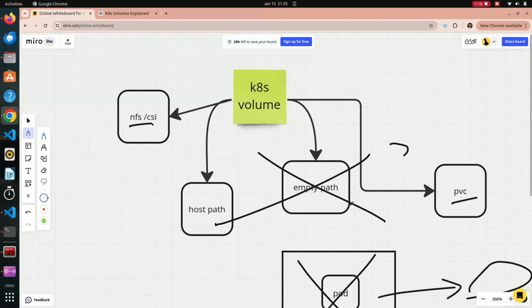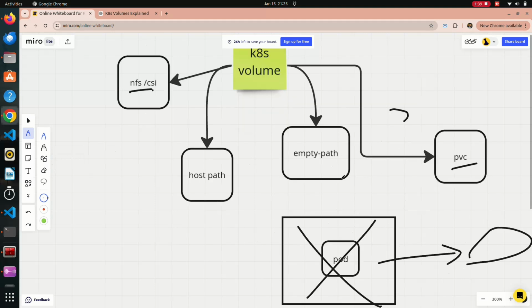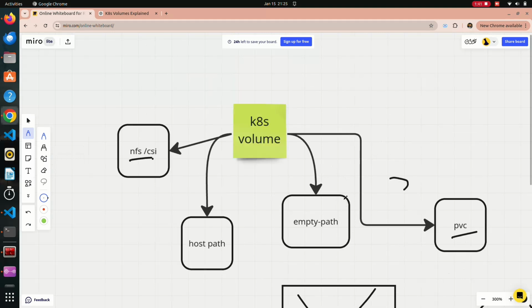That is why everyone uses Kubernetes. In Kubernetes, there is a concept called deployment, so that we can add our replica sets. If we add a replica set and our pod dies, another pod will be created by the replica set. I hope you understand the concept of ephemeral. That is why I am calling emptyDir volumes ephemeral.